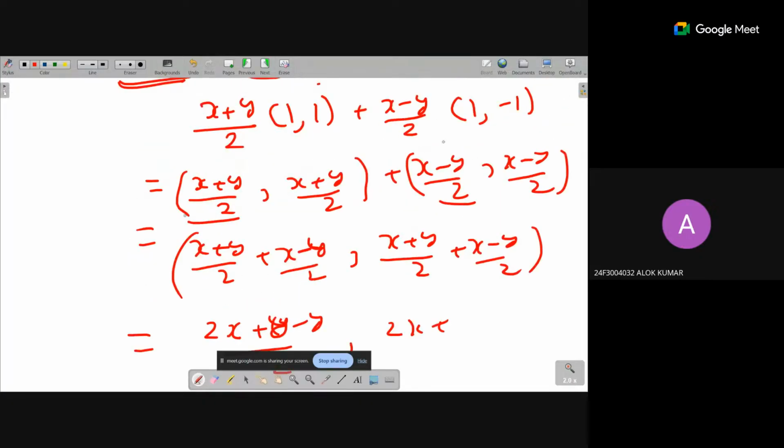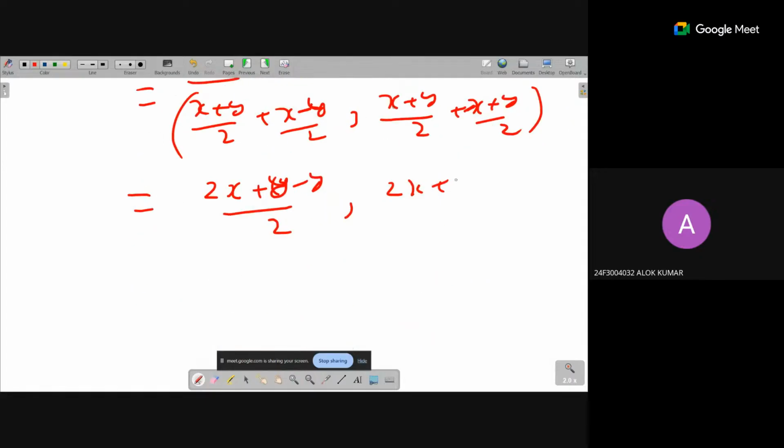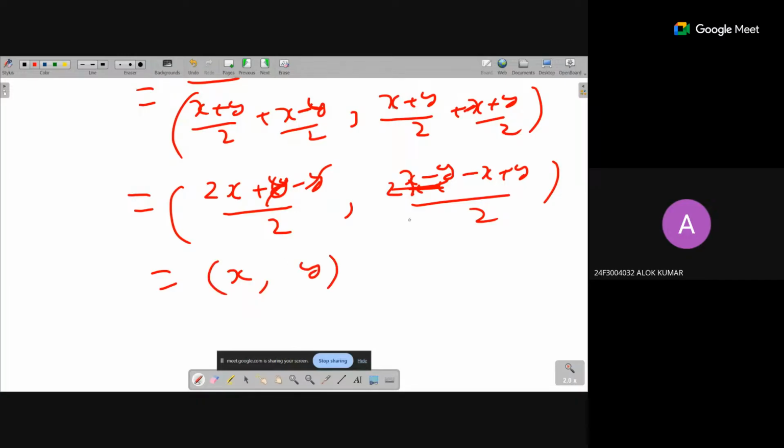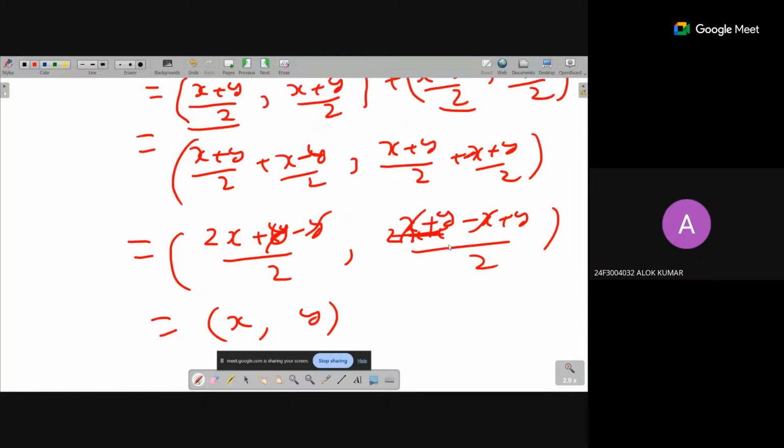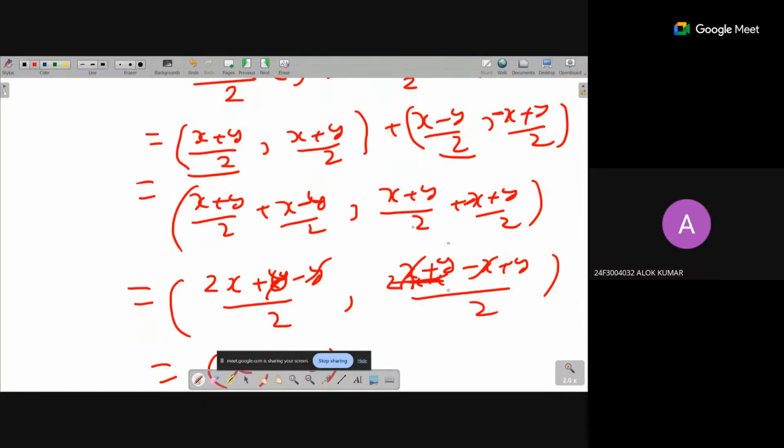One second. If this is minus 1, then this is minus x plus 1. Then this is minus y, and then minus x plus y, and this is okay. Then this part will cancel out, and then you will have 2x. So this part will cancel out. y plus y is 2y, 2y divided by 2 is y. So you can look at this instead. Now it's clear? Yeah, understood. Somehow you have to get that x and y. Yes, exactly.